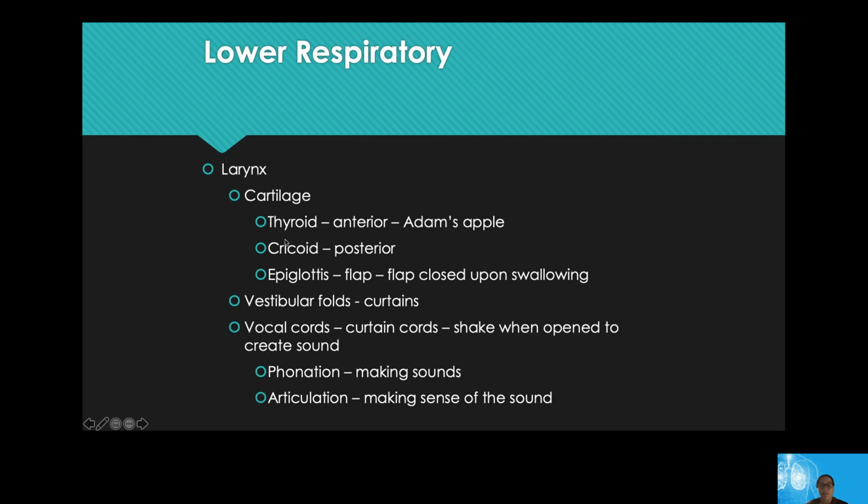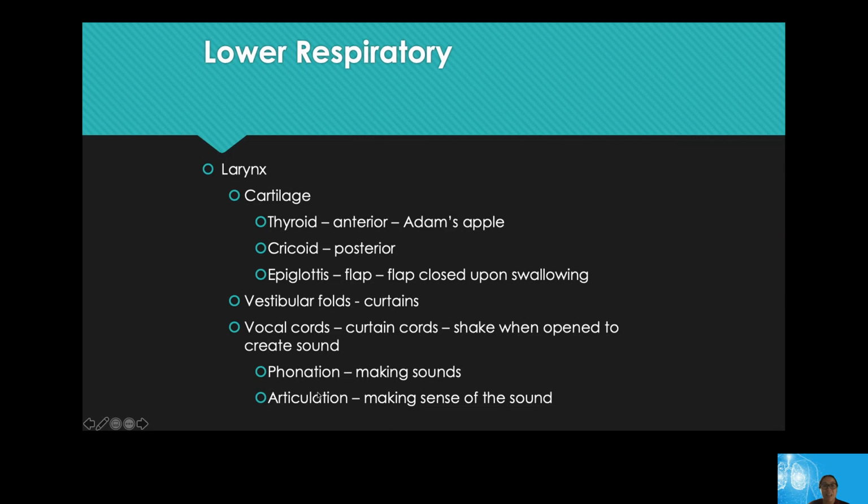Now, the larynx, if we look down upon it, we can actually see a structure known as the glottis, which has a series of vestibular folds. There's a set of vocal cords, which are cords of ligaments, and a set of vestibular folds, kind of like the curtains that open and close with the cords. These will open when air passes through, and the cords themselves will shake upon that opening, which creates sound. So the fourth function of the respiratory tract is created with sound, phonation here in the larynx.